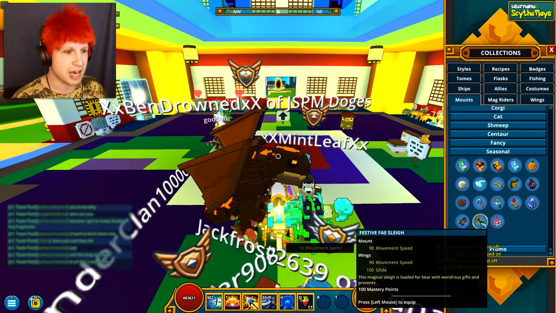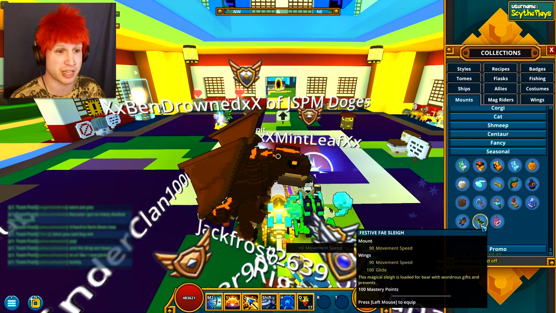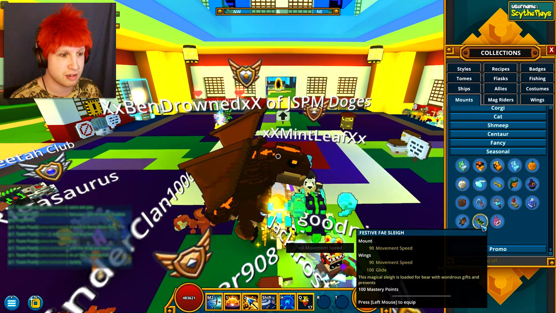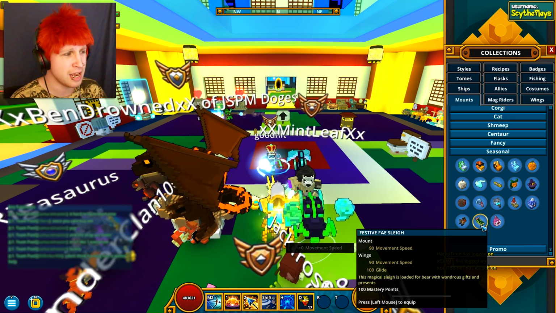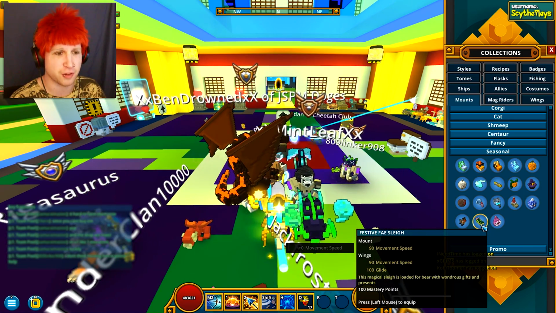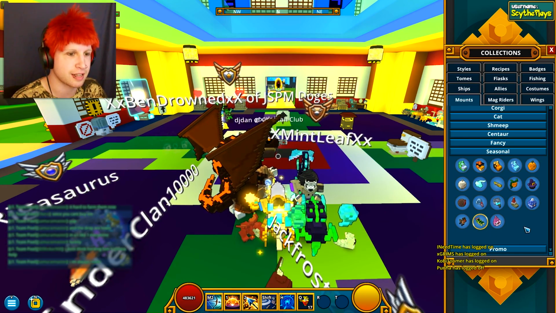Yeah, that's right. Then there's the Festive face Sleigh, which I forget. In all honesty, I really forget where you end up getting this one. I think it was from the adventure boxes as like the big rare one, but I wouldn't think so because it's actually a flying, really cool mount. Maybe it was from the Chaos chest. Most likely the Chaos chest.